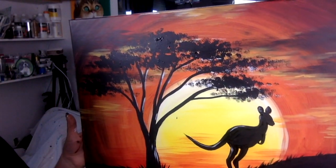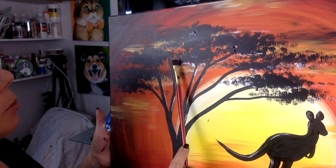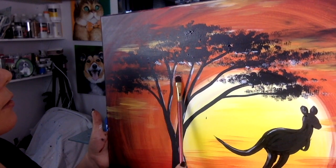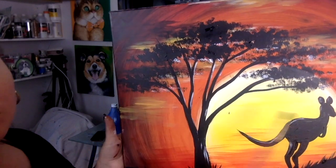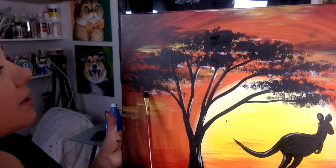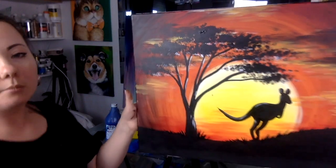You don't want too much of it. You don't want it to be the focal point of this painting. But just a little bit wouldn't hurt and it would look really nice. Do you see again, I'm doing it on a side that is facing our sun, that's close to our sun. Beautiful.